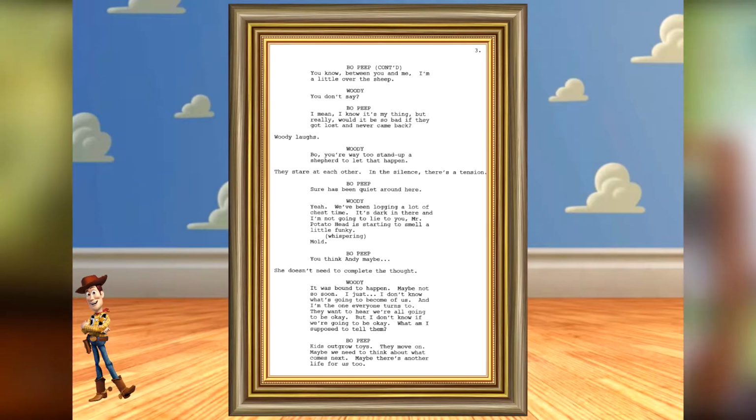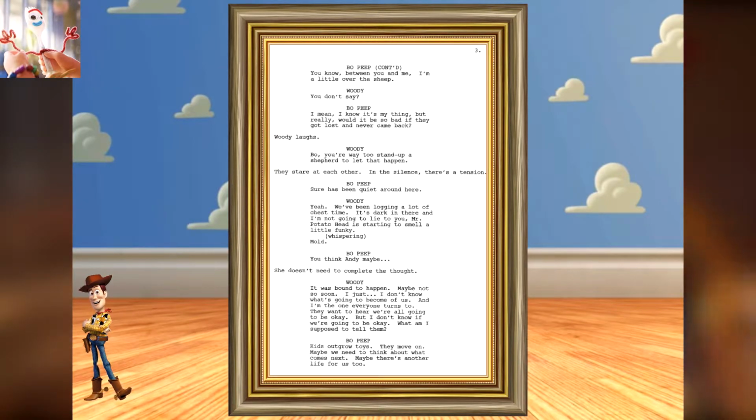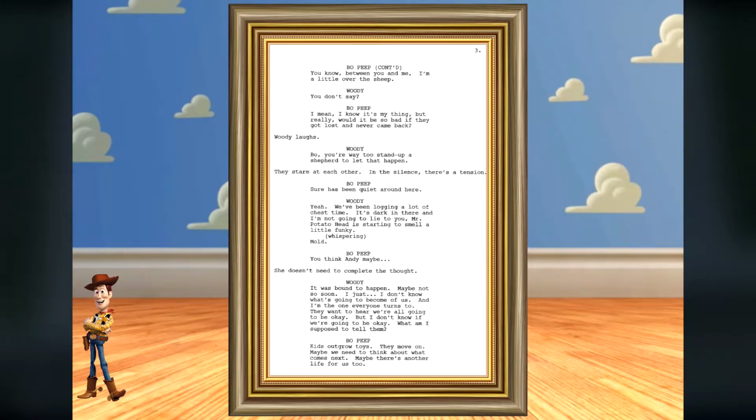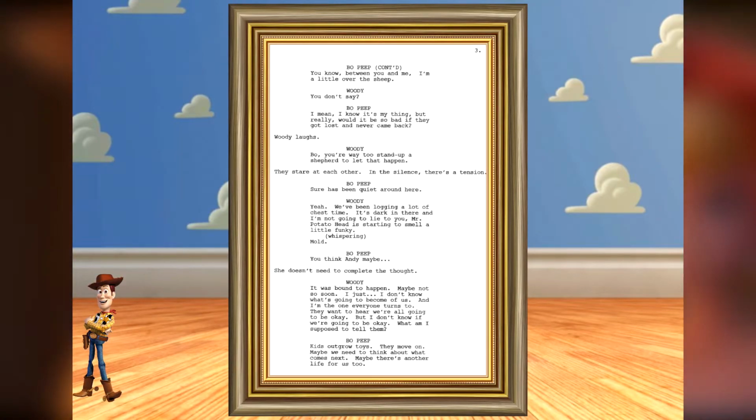Now this is a drastic change from the scene that we know of, with Bo Peep accepting the fact that her time as a toy is up and going on to be with another owner. Given Woody's personality in the first draft, Bo suggesting they stay in the basement, Woody has always been set on being able to be played with, not just sitting around on a shelf.